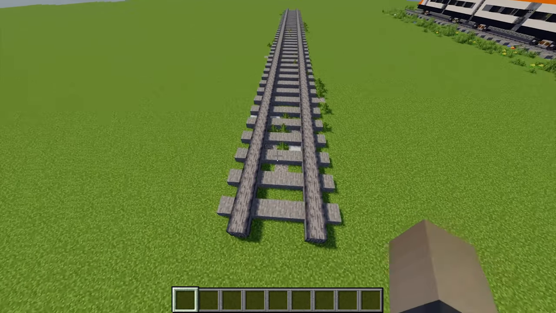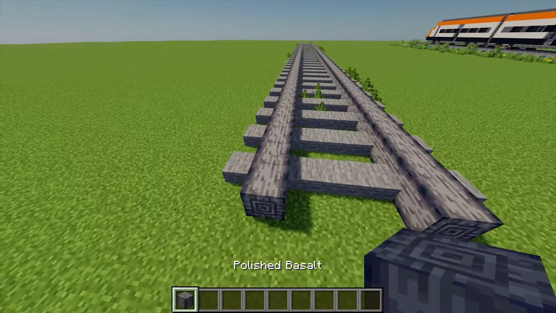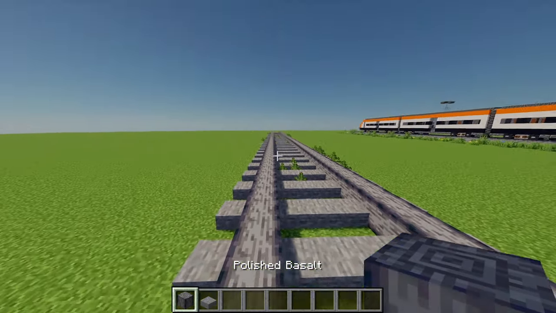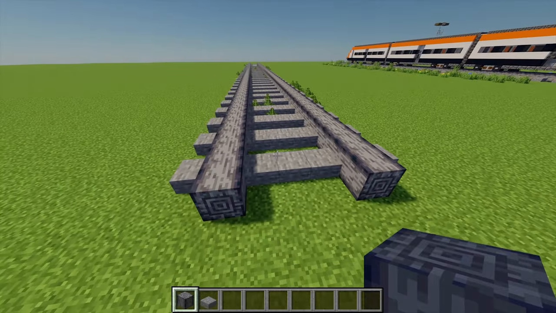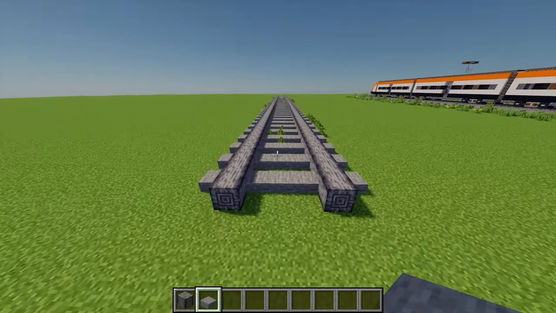So this train is based on this track design here, and this is pretty simple. All you need is some polished basalt and some stone slabs. I've just done two strips of polished basalt going all the way up. And then with some stone slab, just one slab on either end and then three in the middle.